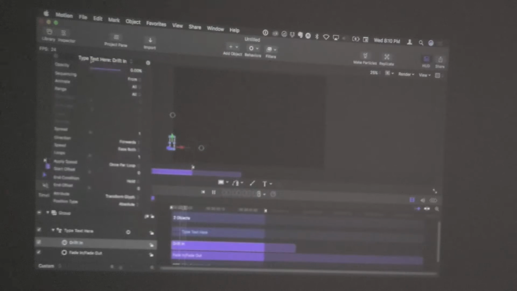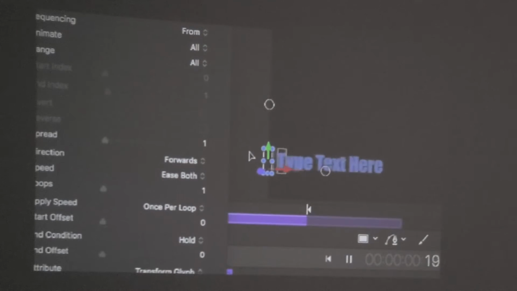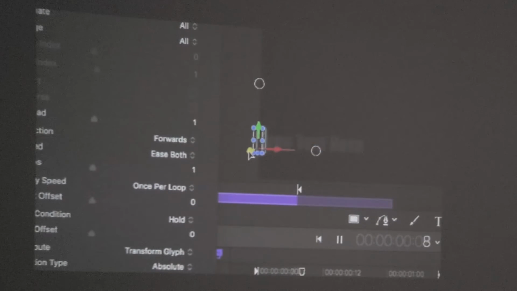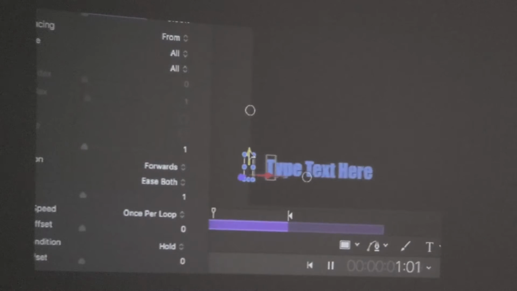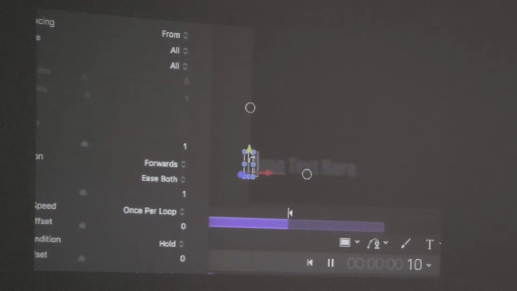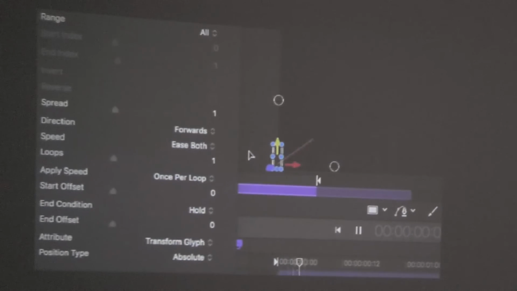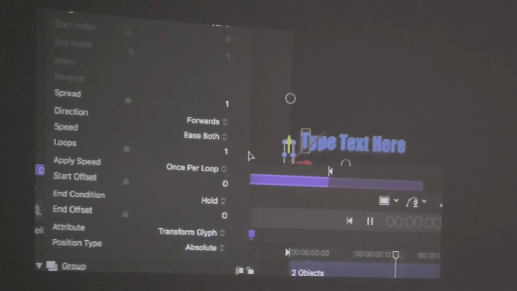And I have options here that I can control. One thing that you'll see here is I've got these arrows and things like that. So anybody who's used to 3D modeling programs, these are my X, Y, and Z handles that I can move this piece of text around in space. There's a little blue one here pointing right at me that it's really hard to see. But if I wanted to change where this text is coming from, all I have to do is click and drag on one of these. So I'm going to try to get my green one there. And let's do this, and now our drift is coming up and in.